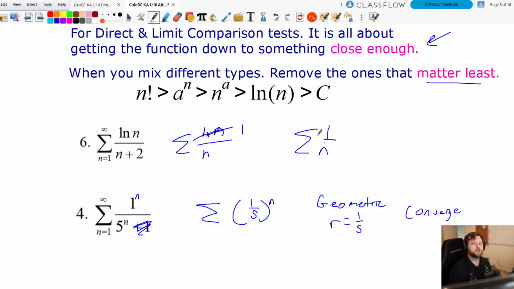In this case, this is a p series from above. That's n to the 1. This one is going to diverge by p series, if you have to write that. Since this one diverges by p series, this one's going to diverge by whatever, direct comparison, limit comparison, whatever you want to compare it to, by the comparison test. Since this one's going to converge by geo, the original one will also converge by, you can call it direct comparison. I don't care. Comparison test. It doesn't matter for now.